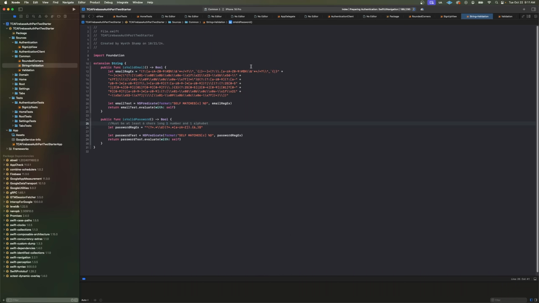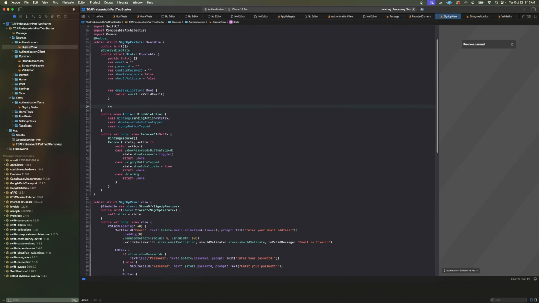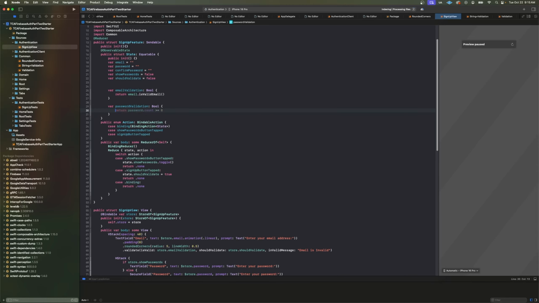Great. Back in SignUpView, we can go ahead and add a password validation now. And we'll return password dot is valid password. And we can go ahead and add a validation down here to our password.